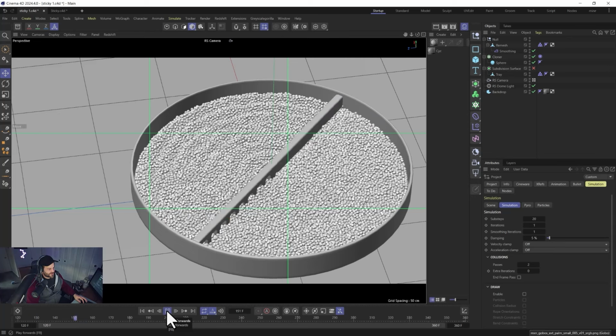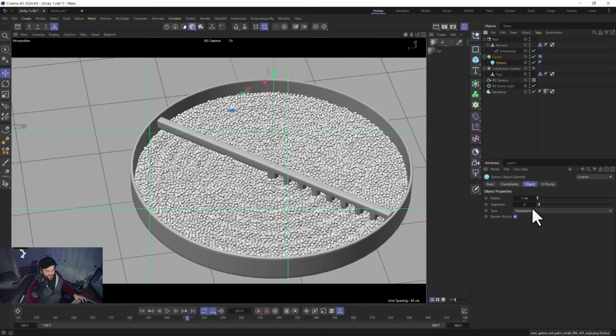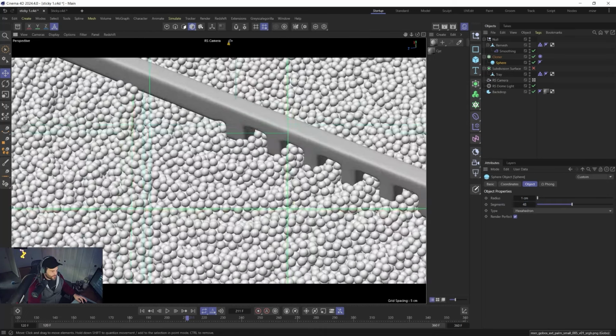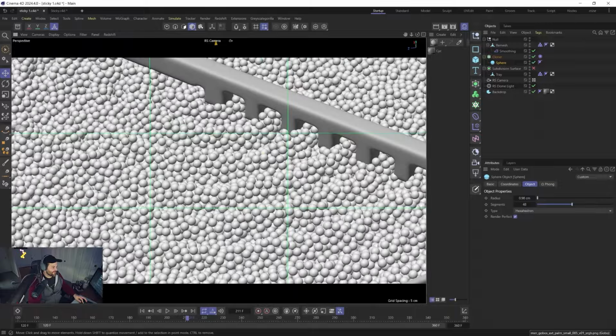But that's how you can start at that frame. So you can just start your animation right where you want. And so now what we can do is go into our spheres and increase that back up to like 48. So now they're nice and smooth, round little spheres. And if they're clipping into each other, which they really shouldn't be because they were the same size, you can always come in and dial it back like 0.98. Just hone it in a little bit there if you want to give a little cushion.